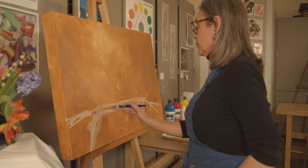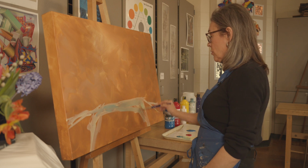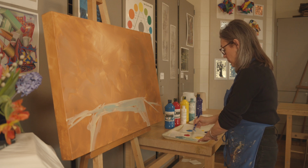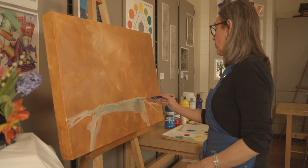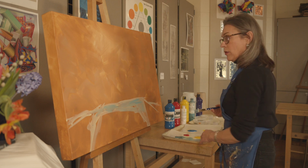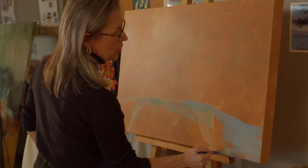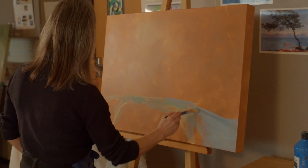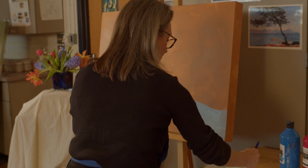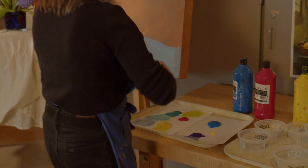So what I'm going to do now is start to lay some color in. We've got kind of a dark corner over here. Shadows a lot of times go very purple. The thing about working with any kind of white is that it has a lot of different tones in it. White is capable of reflecting a lot of things that are behind it. I like to work in a situation where my warm tones are on one side and my cool tones are on another. This is what I paint.